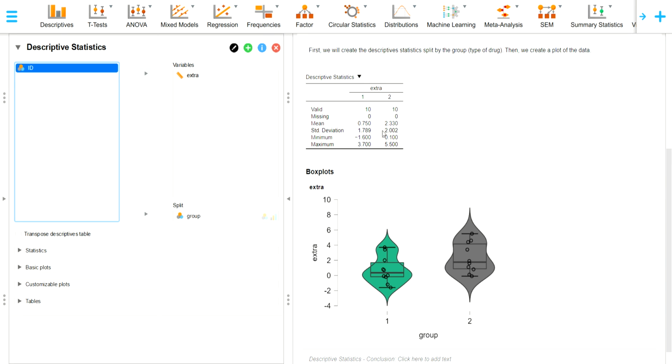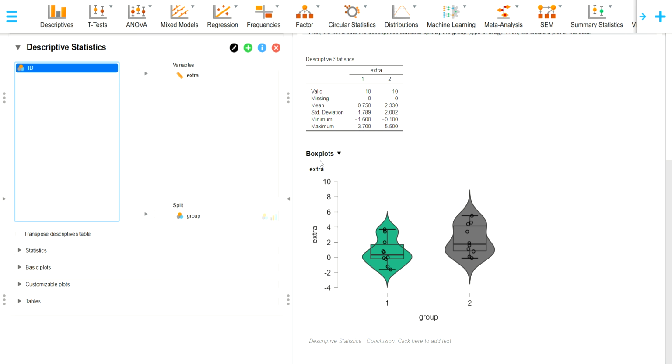A few people experienced as low as minus 1.6 hours, that is, 1.6 hours less than their conventional sleep. After consuming drug 2, there was not much difference, because the minimum is just minus 0.1. So the second drug is performing very well over here.